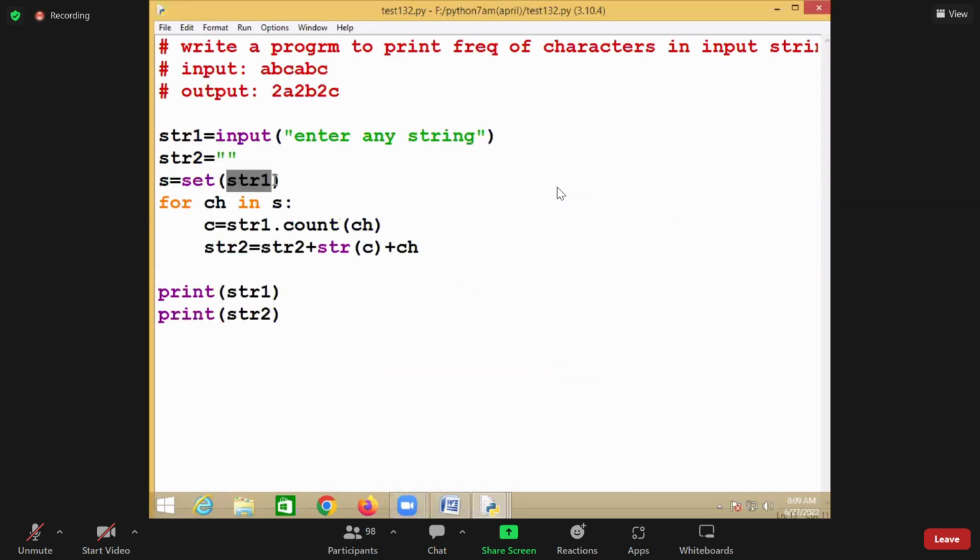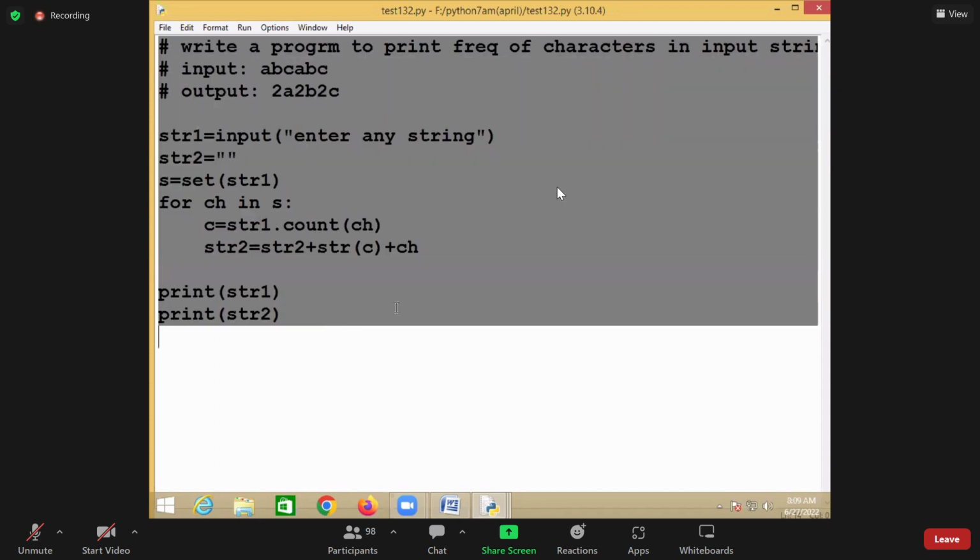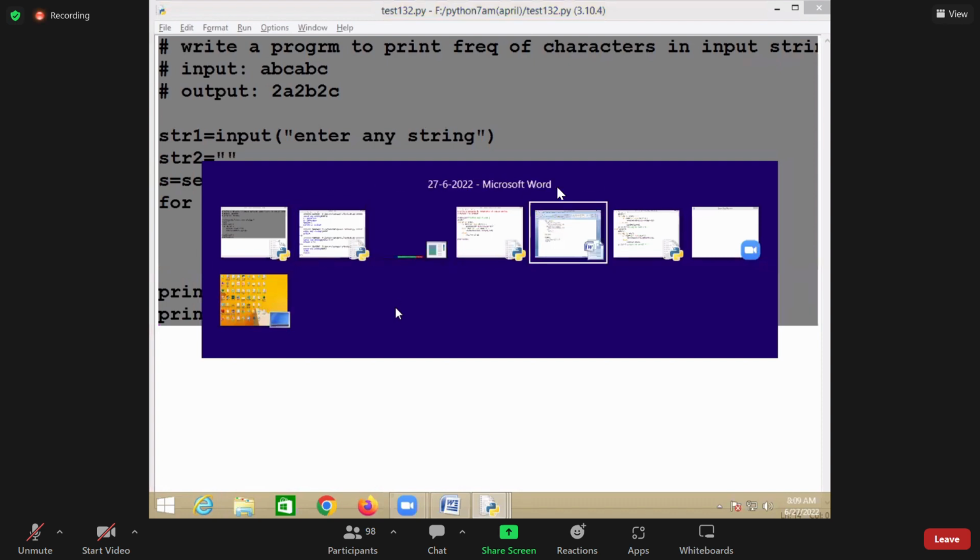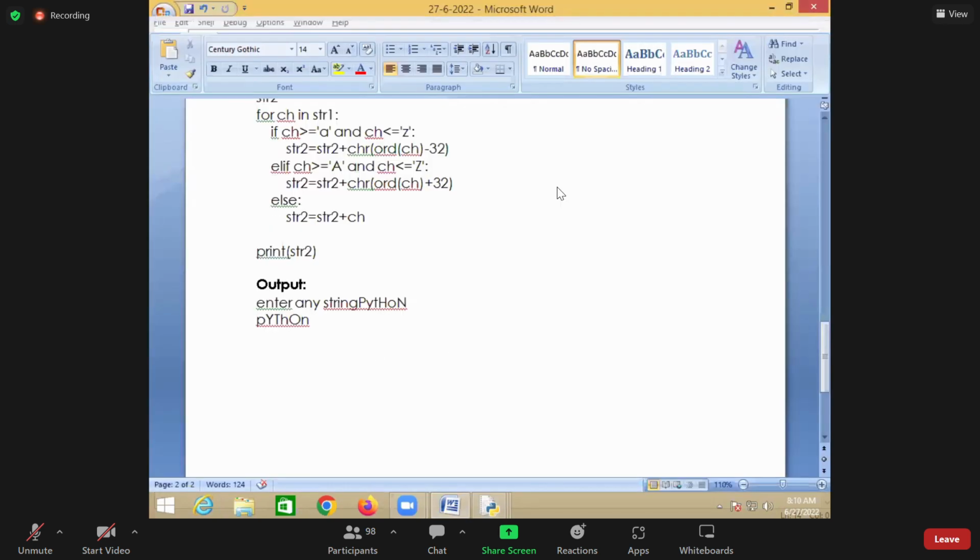If you convert a string into a set, does a set allow duplicates? No, a set doesn't allow duplicates. A set will not allow duplicates, right?